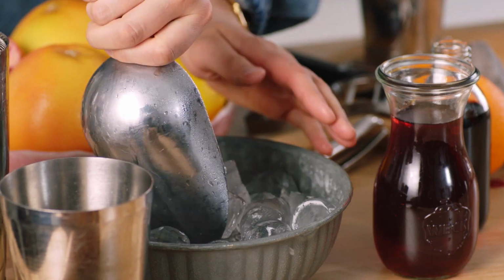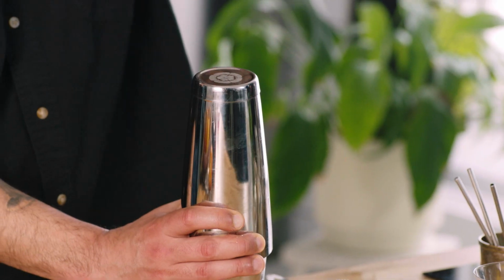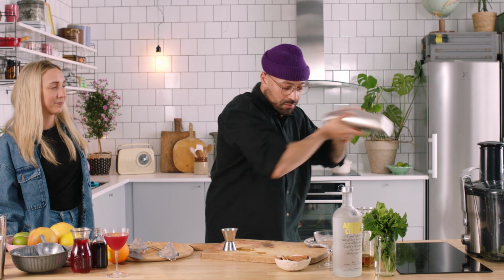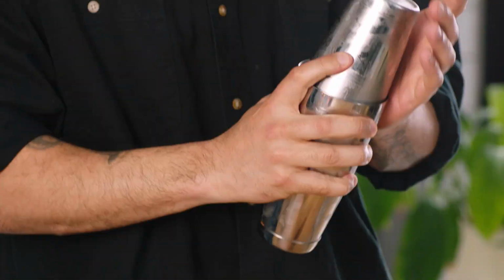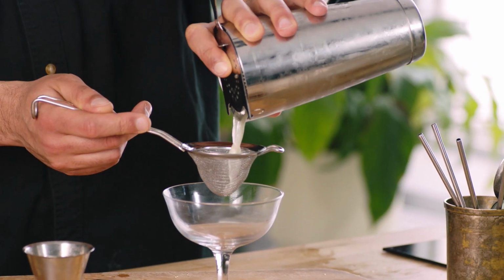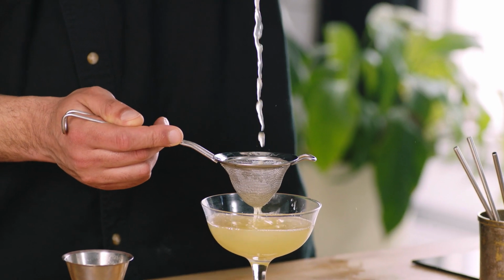Next up, we're gonna ice this up. Please fill up my cup. To make sure that this drink is super cold. Now to give it a shake. So we're gonna pour this direct in. I'm gonna fine strain. We don't want any of those chunks of ice that we've smashed up in there going into our glass. Looks okay.